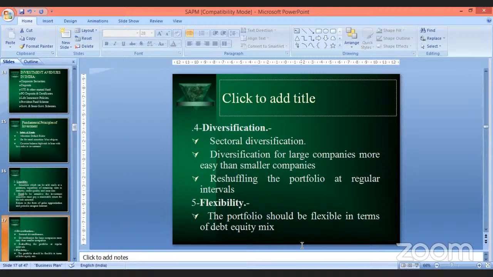Exactly, in your investment basket, you have to put some investment instruments. Let's say my basket of investment total amount is 1 lakh. In 1 lakh, I can put 50,000 in equity shares, 20,000 in preference stock instruments, and another 30,000 in debt instruments. This has to be decided by the investor. Please remember, the portfolio is like this, but that doesn't mean your portfolio is fixed. It is not that I have invested 50% in equity shares and it cannot be changed. No, it must be changed. Whenever you are changing, that means you are diversifying your portfolio. Why are you diversifying? In order to minimize the risk.